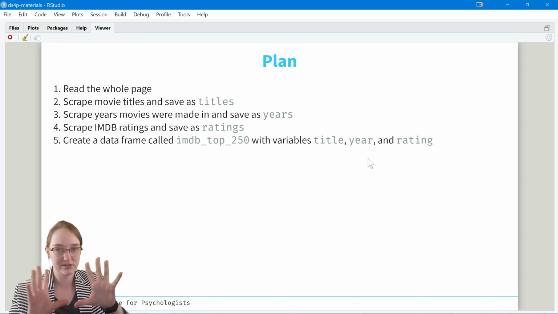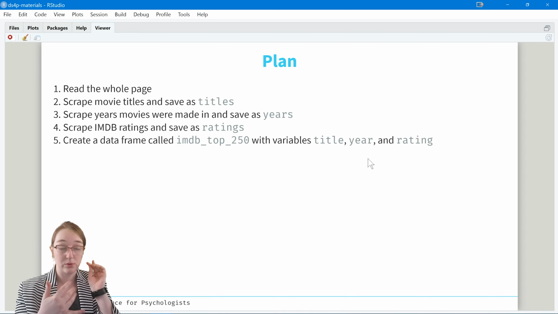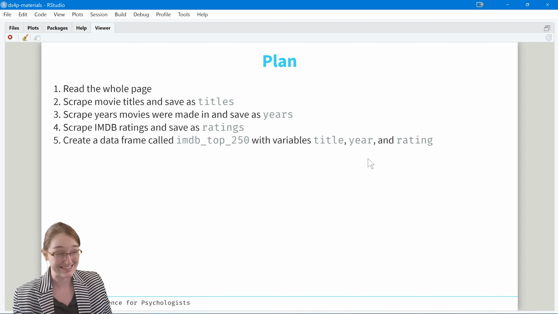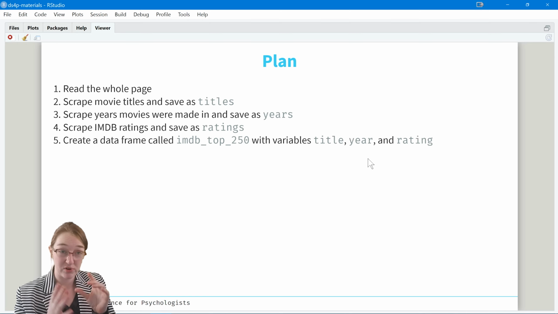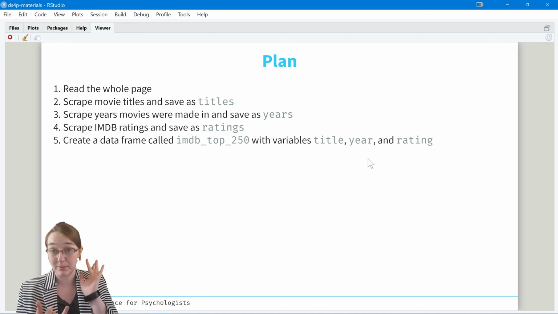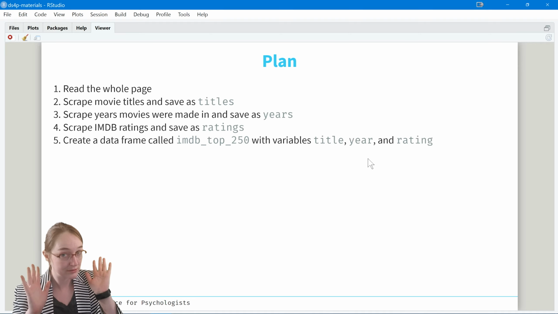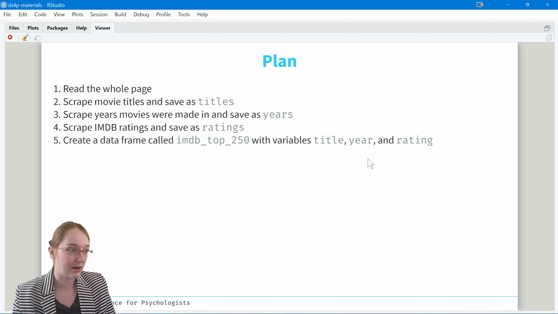So, here's our roadmap. We're going to read through the whole page just to get a sense of what the data are, to get familiar. Next, we're going to scrape movie titles and save those as titles. We're just going to go down, column by column. Then we're going to scrape the years the movie was made and save it as years. Shocking, I know.